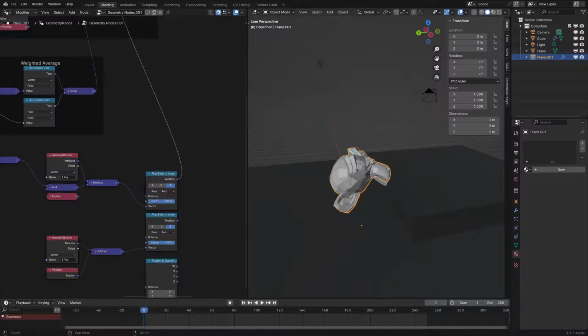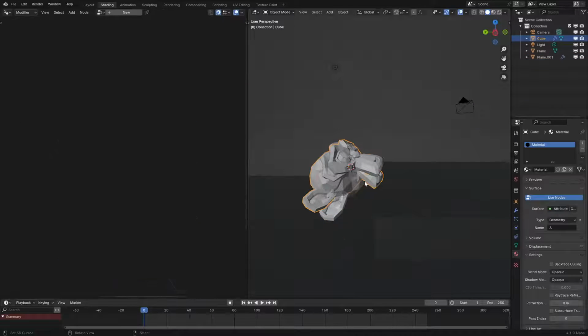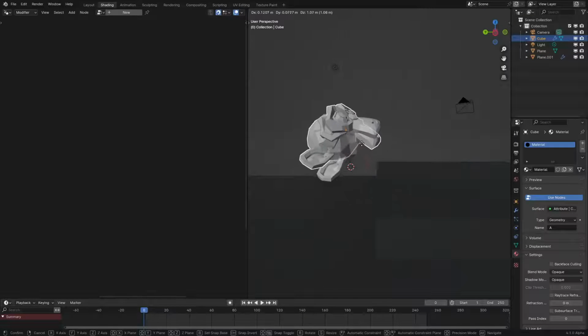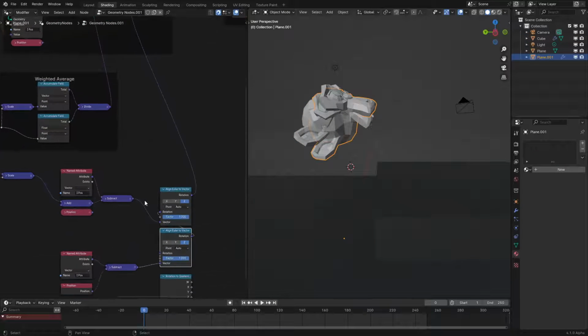Okay, good. So now that we have this, maybe it'll actually function. Wait, does it work? Oh no, it doesn't, because that should be 0.